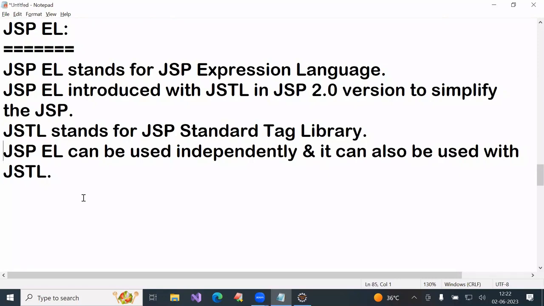We can write only JSP EL, and we can also use it with JSTL.